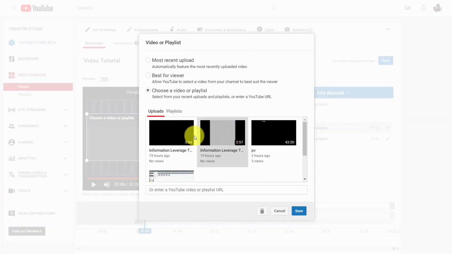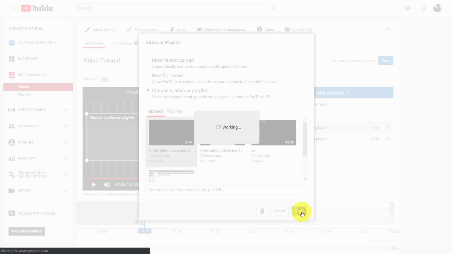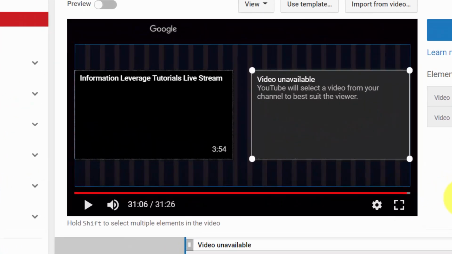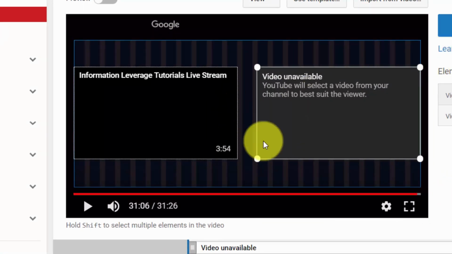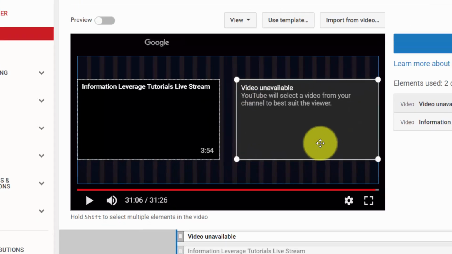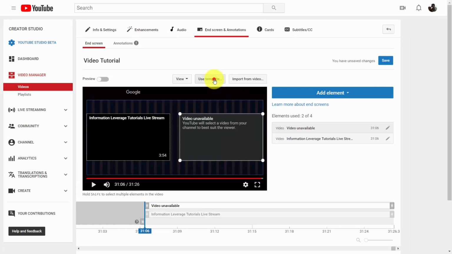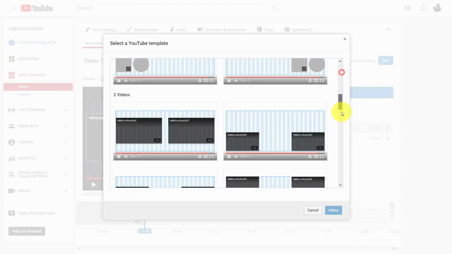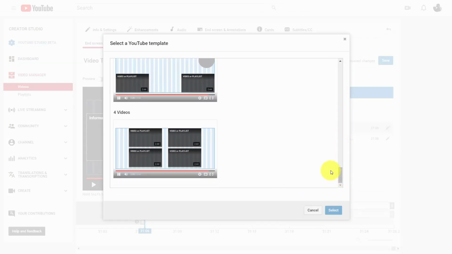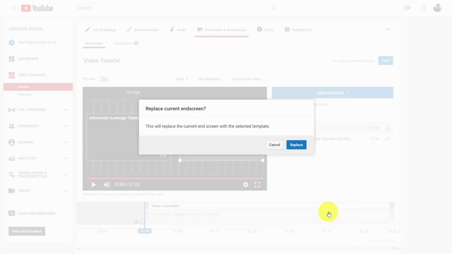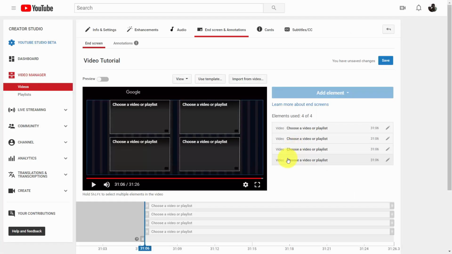So we click inside, get one of the videos we want. Now when we do that, YouTube is going to select the other video. You can go back to your template and you can actually create other views, including 4 videos. Now in this particular case, we're going to replace our current screen.